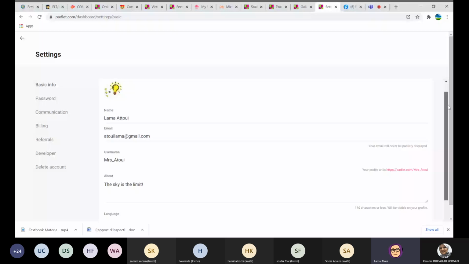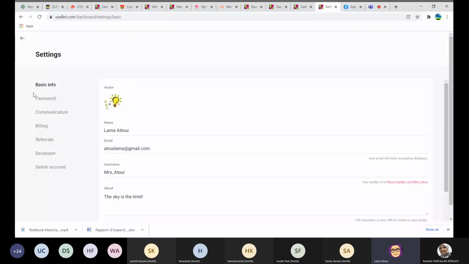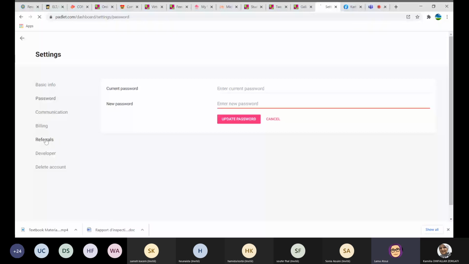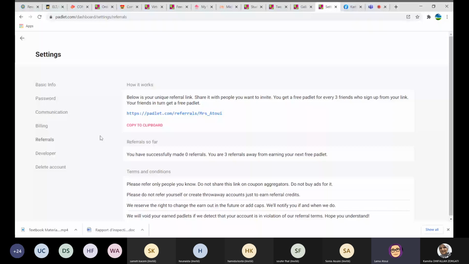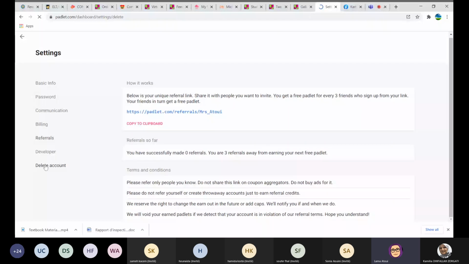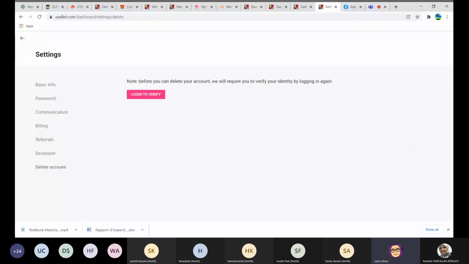If you forget your password, you can do that at the beginning, like what you do when you forget your Facebook account password. It's the same procedure. We also talked about referrals to get a free Padlet. If you'd like to delete your account altogether, you just click on delete account, and then you follow the steps that are mentioned here.